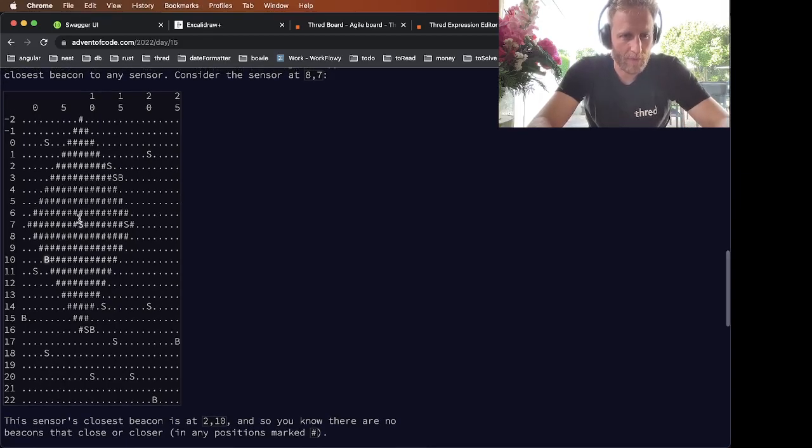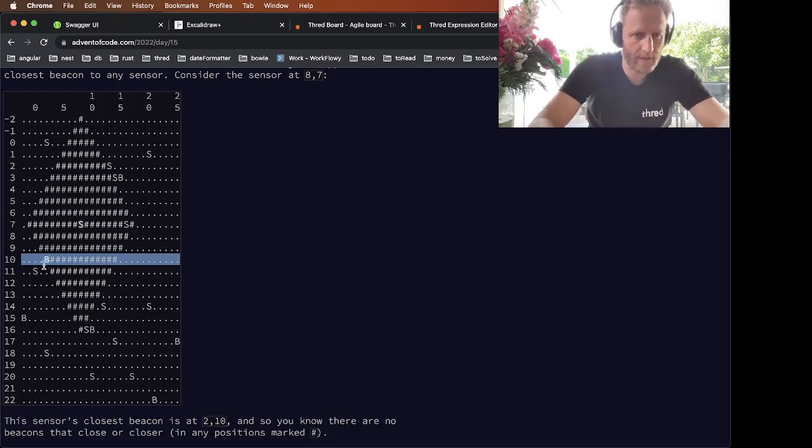So today's problem, you're given a bunch of sensors. And for each sensor, you're told what is the closest beacon. And so that gives you a diamond shape which rules out where any other possible beacons could be. And so the question is, for a given row, how many places are there where a beacon could be hidden that isn't seen by any sensor, because the sensor only picks up on the closest beacon.